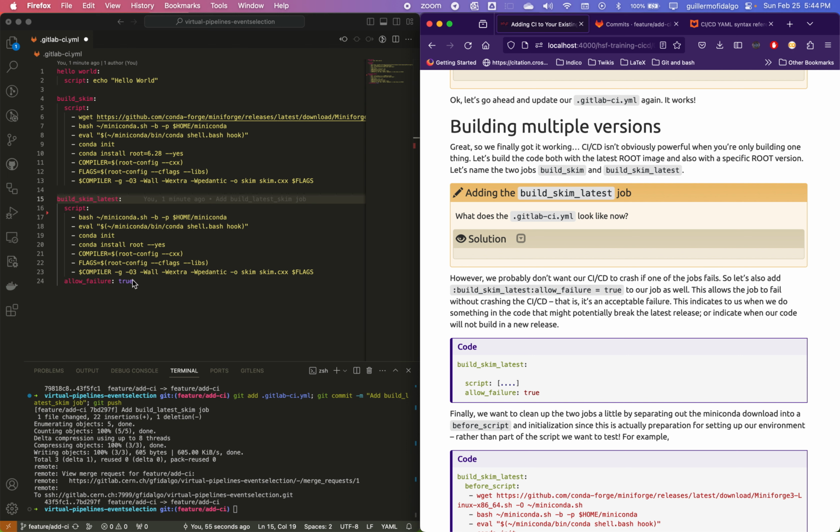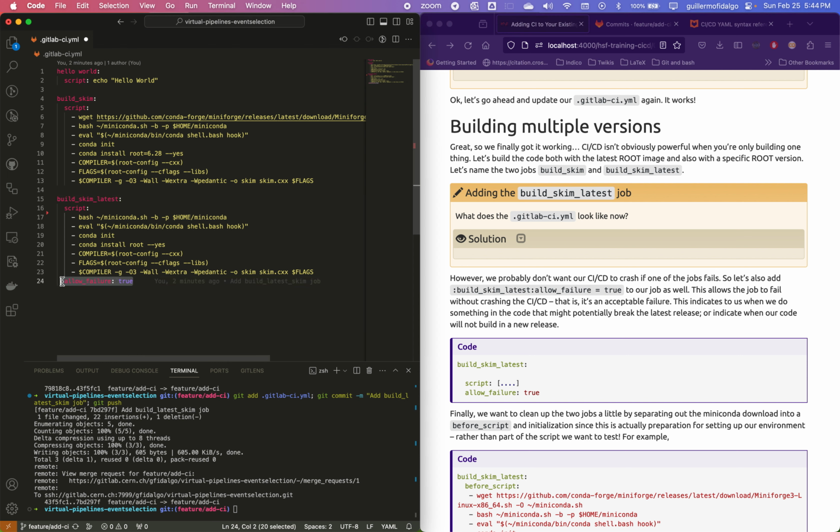However, I also added this thing right here at the bottom of the build skim latest job, because suppose we don't want to test out two jobs that are exactly identical. We want to check whether there's a possibility that this job runs but this particular job fails, and we want to have our pipeline still pass.